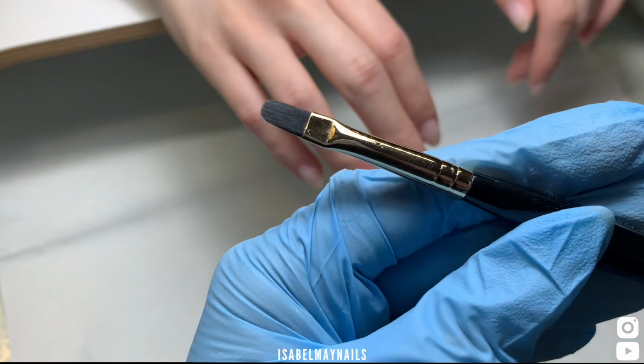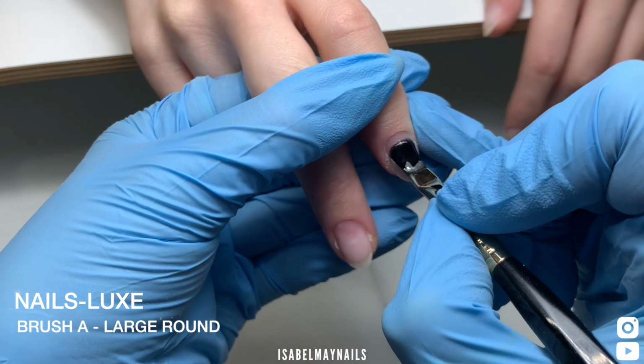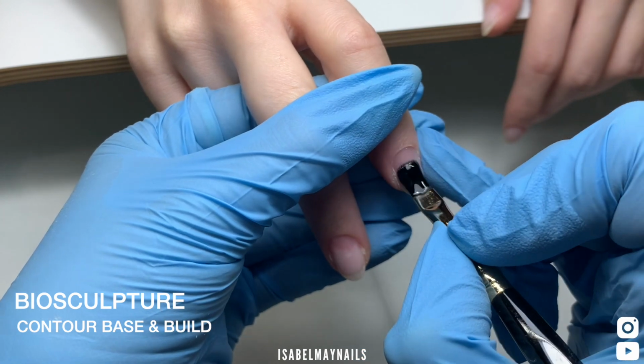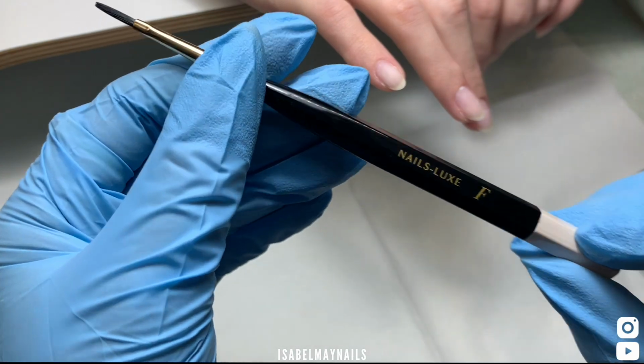Okie dokie, so going in with gel application, I'm using the NAILS-LUXE brush A to apply my builder gel. I am using the BioSculpture contour base and build. It's my preferred base gel. I use it on all of my clients and myself. I absolutely love it. It just works wonders. It lasts really well and I just find the nails are super healthy afterwards.